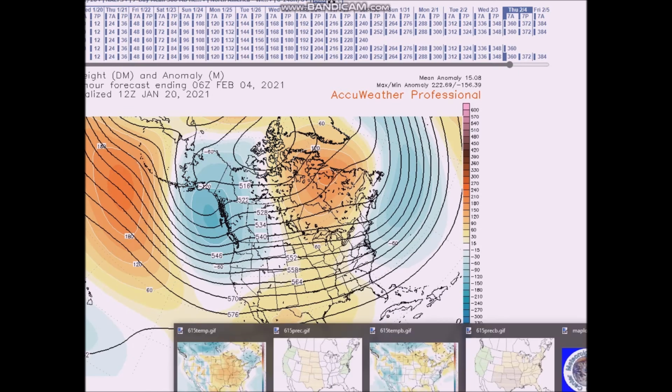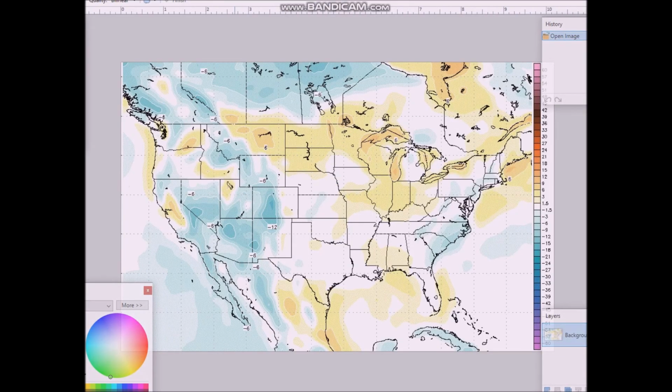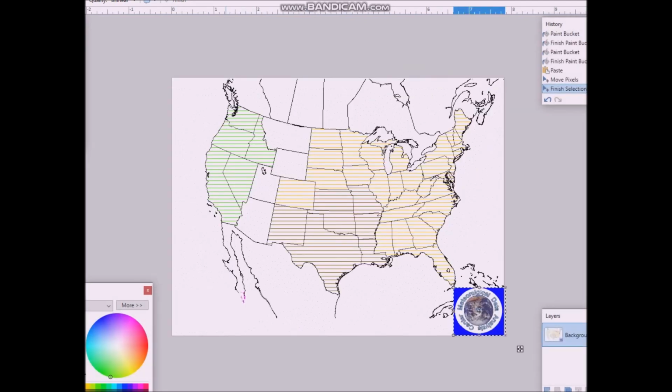So for this forecast period, I'm forecasting below normal temperature for the west and the east coast, with anomalies of 2 to 6 degrees below normal. Above normal temperatures are forecast for the plains into Tennessee and Ohio valleys, with anomalies of 2 to 4 degrees above normal. And for precipitation, calling for above normal precipitation here. The probability of occurrence is 40%. And then we have below normal precipitation across much of this region here, and the probability of occurrence is 35 to 45%. That's the long range weather forecast discussion for January 23rd through February 6th.